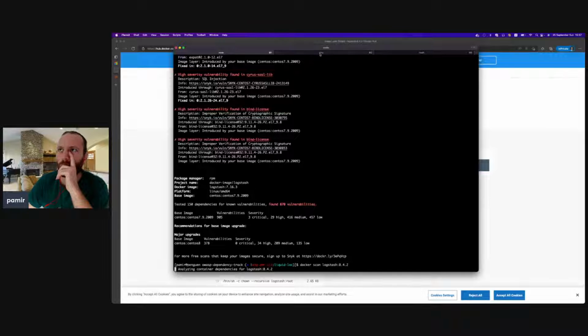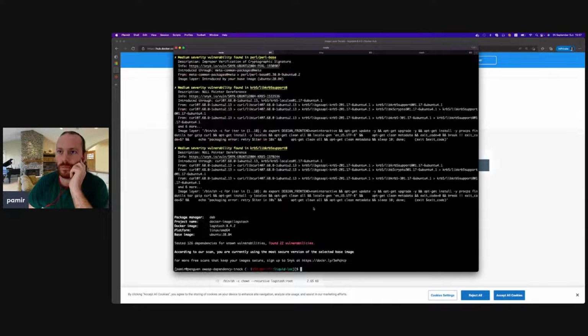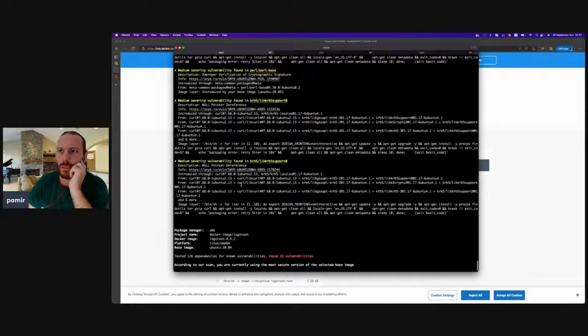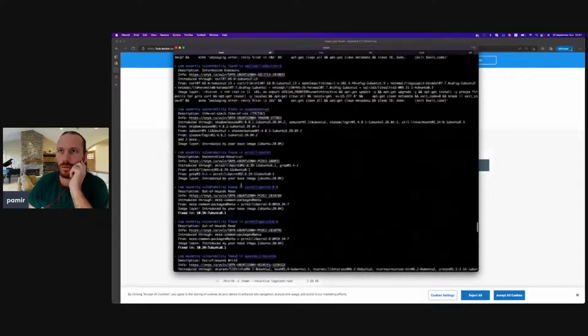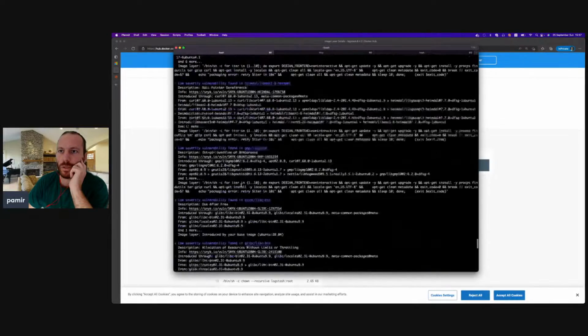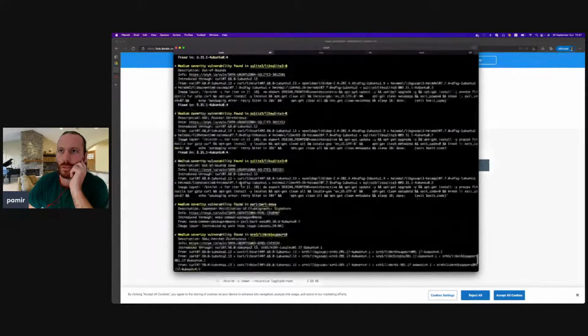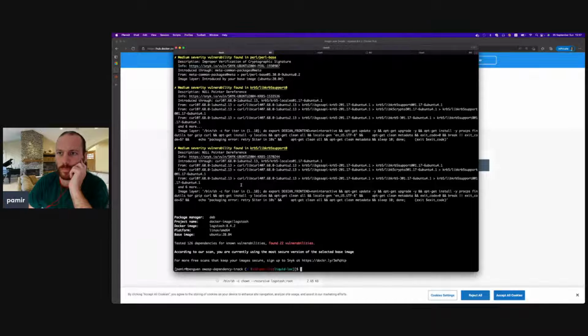I'm using both of the tools, Trivy and Docker scan. In the background, it uses Snyk. Cool. There are only mediums. Low and medium. There's no high vulnerability. Cool. So I can continue with this image.